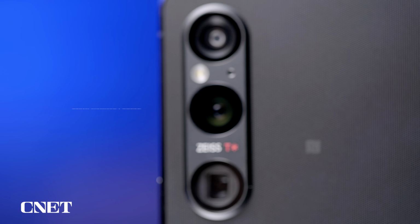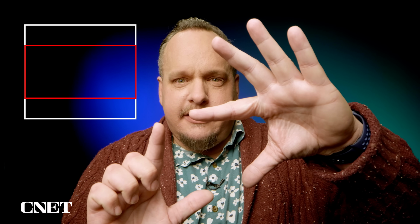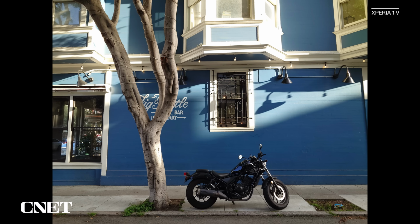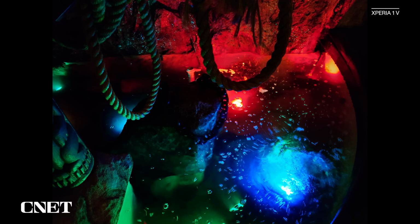And the big news here is there's a new 52-megapixel sensor. What's unique about this sensor is it's actually really wide. Most sensors are pretty squarish, and when you take a photo, it uses up the entire sensor. But when you take a video, it crops into just the middle of the sensor to do that 16:9 video crop. And what Sony did is they're expanding their sensor, so when you use video, it uses the whole sensor, and when you take photos, it's just cropping in on those edges. So as opposed to using 52 megapixels for photos, you're getting a 48 megapixel photo that's pixel binned down to 12 megapixels.